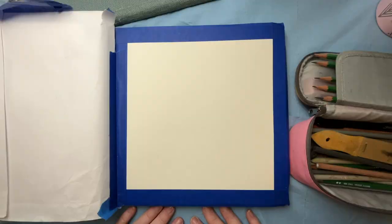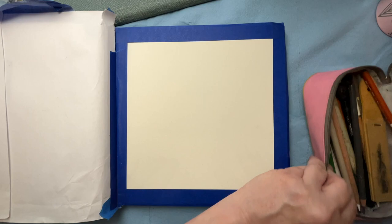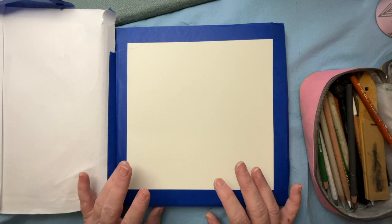What I want to do today is I have a painting that I want to do. I want it to be a very thoughtful portrait, and I want to do it really well. So what I want to do here is I want to do a charcoal study.